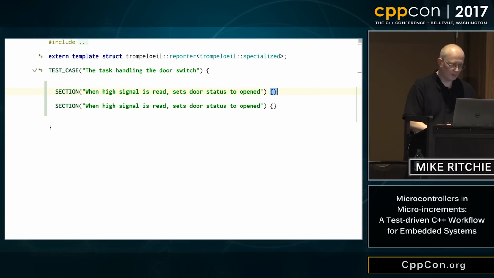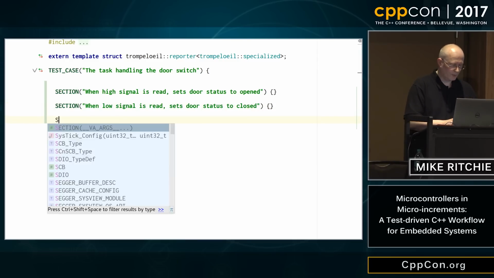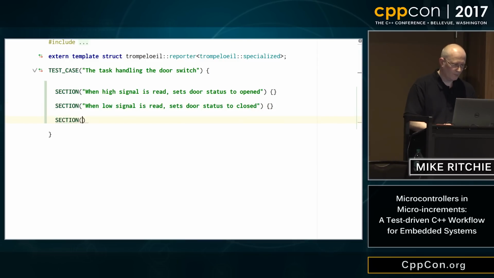Nobody wants to see me typing, so I'm going to copy and paste some of this. When a low signal is read, door status to closed. And then we've got the looping logic as well, so I'm going to say when run multiple times, or run in a loop, sets door status multiple times.